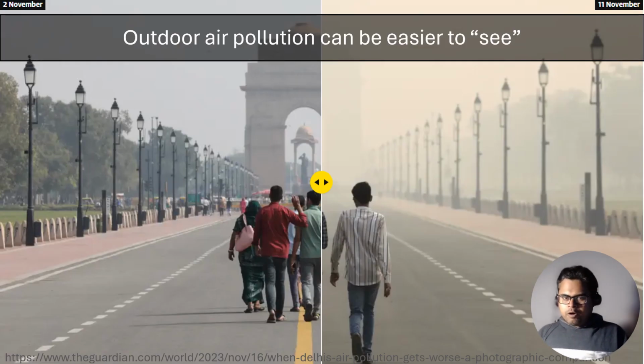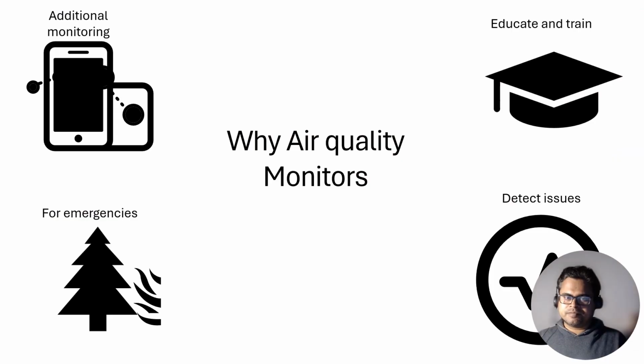Now, while outdoor air pollution can be easier to see, it's difficult to check indoor air quality. While we're pretty good at feeling the thermal conditions of a space, like if it is cool or warm or too warm for walking, our noses are not that good at spotting what is in the air before it gets risky for health. For indoors, we need to rely on air quality monitors to figure out what's in the air and if it is at a level which could impact health and safety.